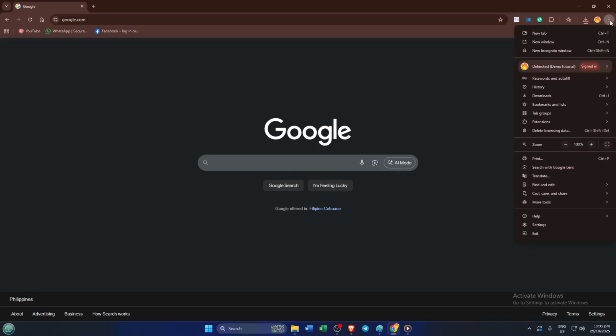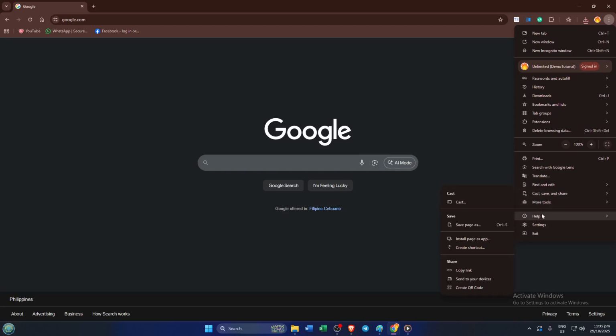Now, to actually fix the unsupported browser issue, we're going to head into Chrome's settings. Look to the top right corner of your browser window. You'll see a little icon that looks like 3 vertical dots stacked on top of each other. That's often called the Chrome menu or More button. Click on those 3 dots. If you're on a laptop or tablet, it might be a little smaller, so don't worry if you have to squint for a second. Once you click those dots, a drop-down menu will appear.